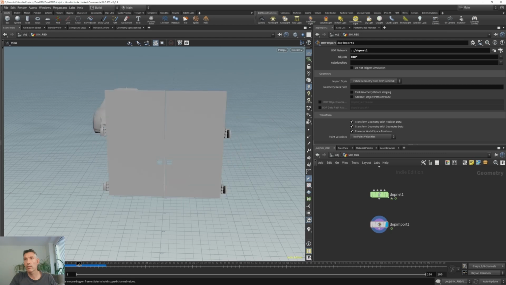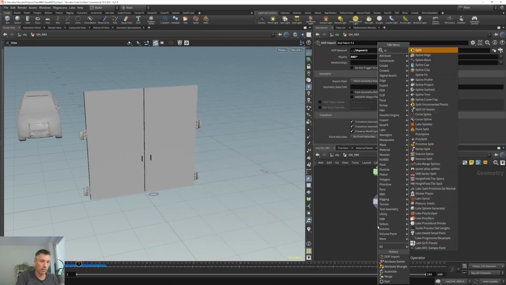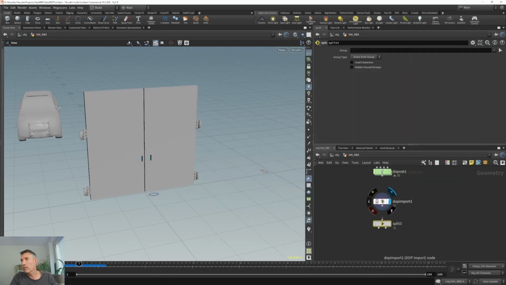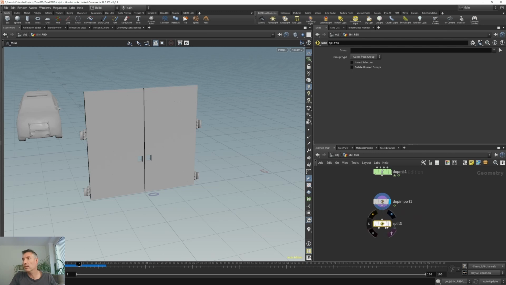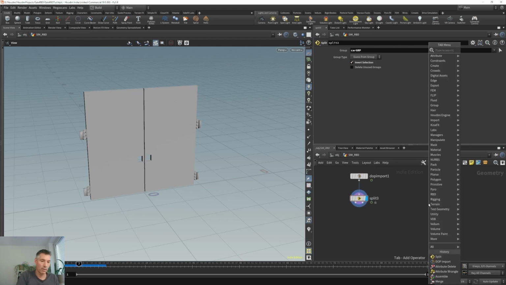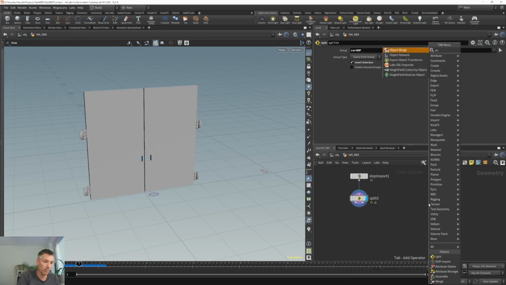So I got them in here. So first I will replace the car. So I'll use a split here because these are packed objects and I need the packed object of the car. Car group. Import. Merge. Object merge.